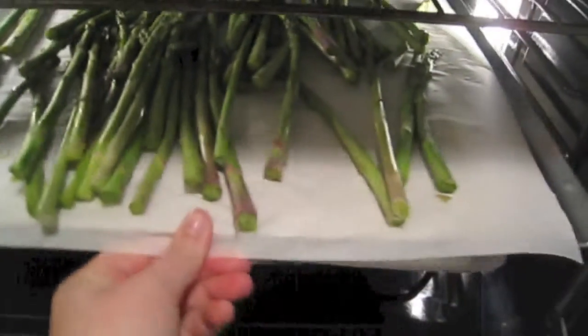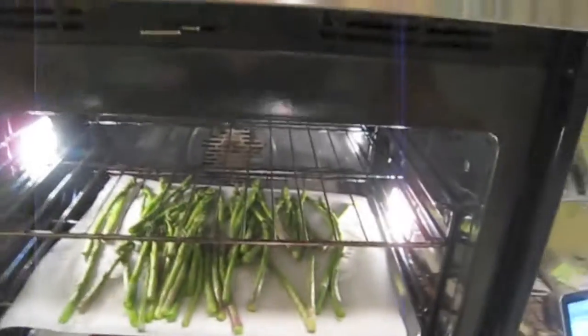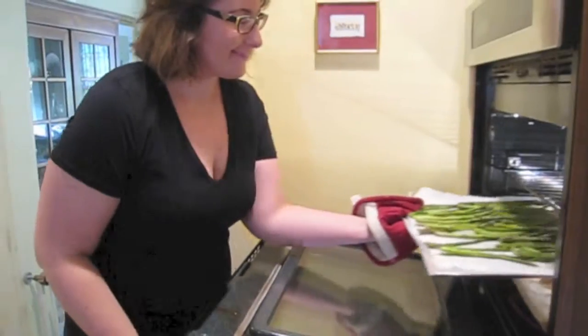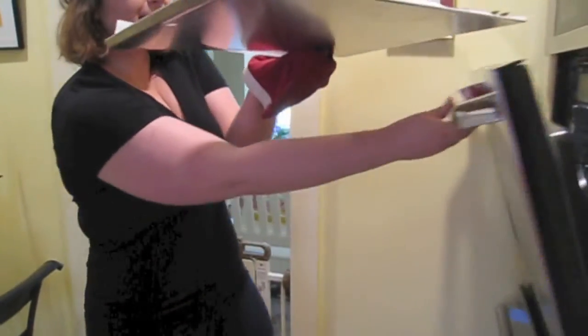Then you can add some salt and pepper if you'd like, toss everything around, and it's ready to go in the oven. It can go in on the exact same temperature as the sweet potatoes, 425 degrees, and will cook for about 20 to 25 minutes, depending on how crispy you like them.